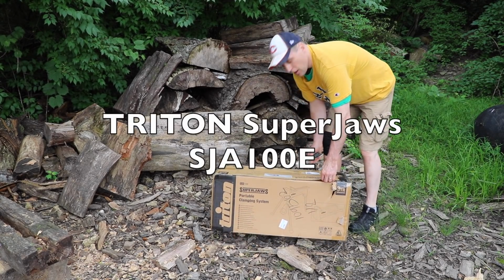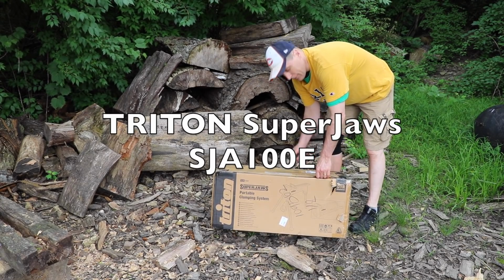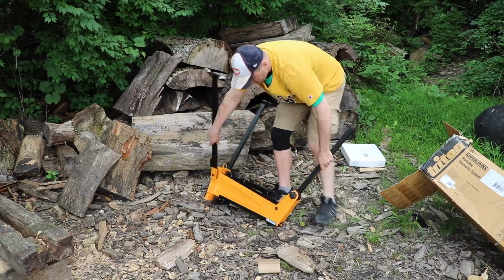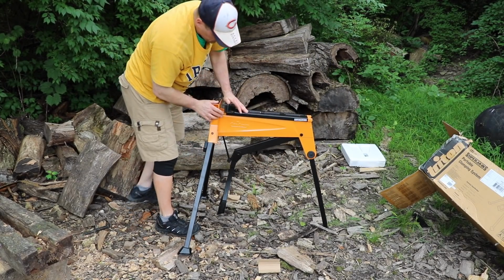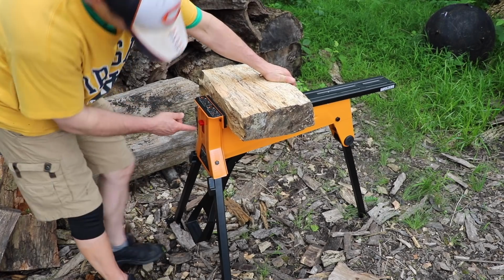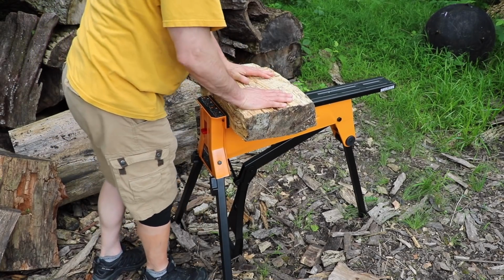I saw one of these Super Jaws at a woodworking show in the UK and I had to try it out. So thank you to Triton for sending this to me. I'm going to try it out today. Here we go. The setup was ridiculously easy, so I like that. Let's unlock, I lock it, crank her down. Oh, that's nice.